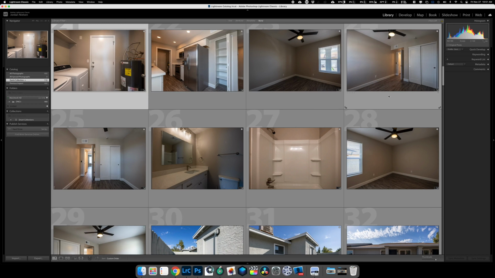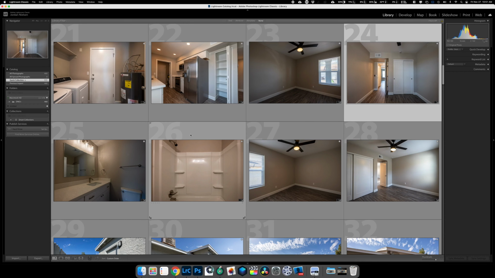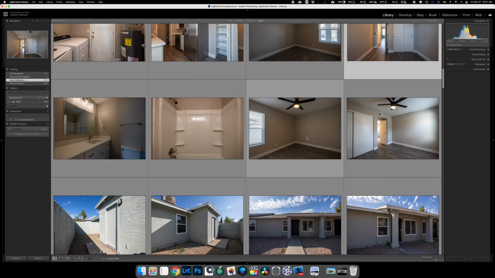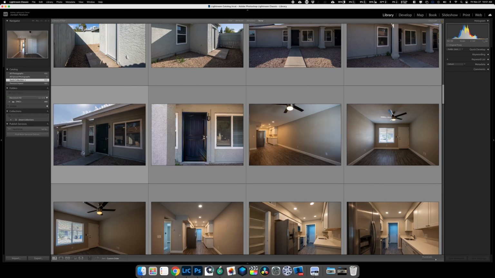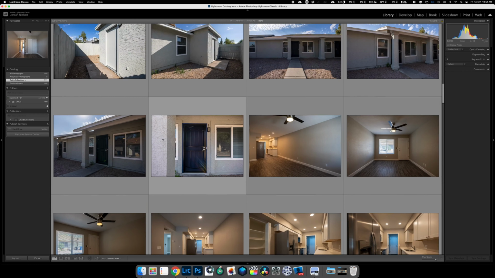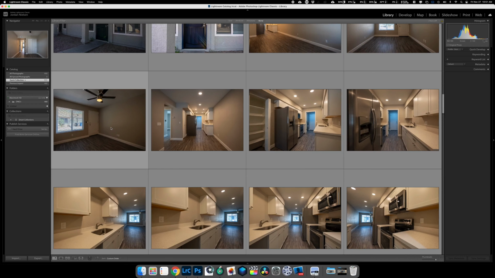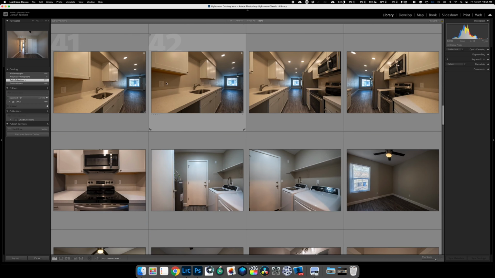So a lot of times we do these corner shots, so we have a corner shot going in and then a corner shot going in. These two do the same thing, so I'm gonna get rid of that one. So I click on it and hit B, and it removes it from the quick collection. All right, so these ones all look a little bit different. We got outside shots here. Now we're moving on to the second unit. All right, so we got center shot, side. All right, so this is the same thing.